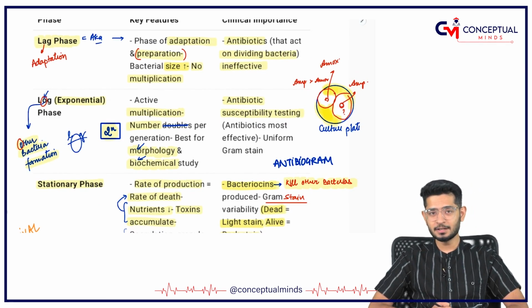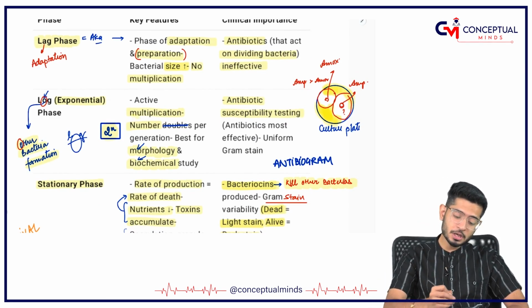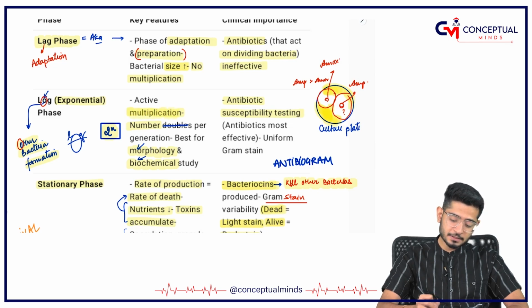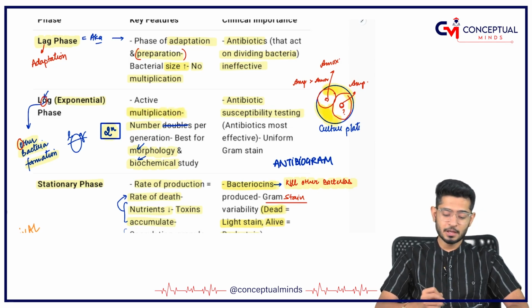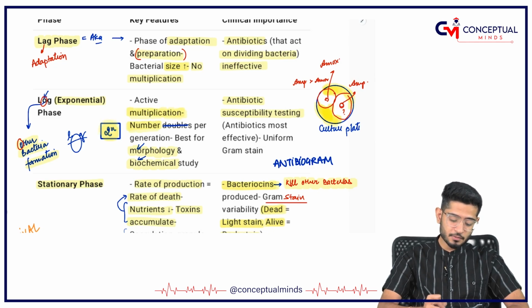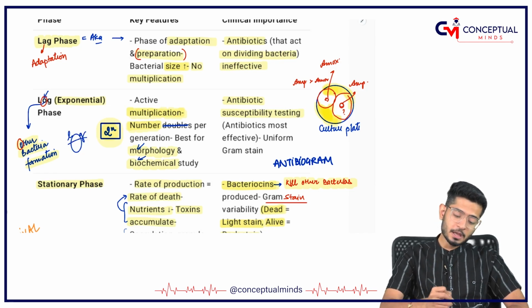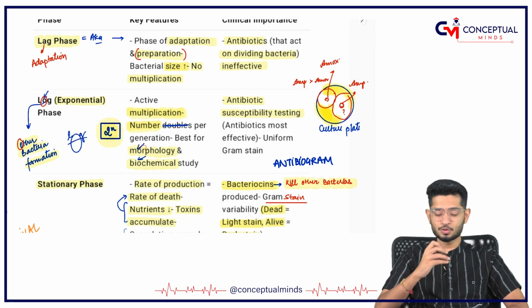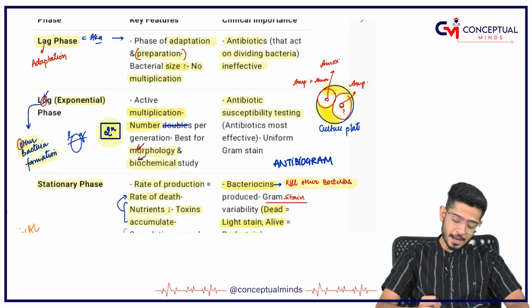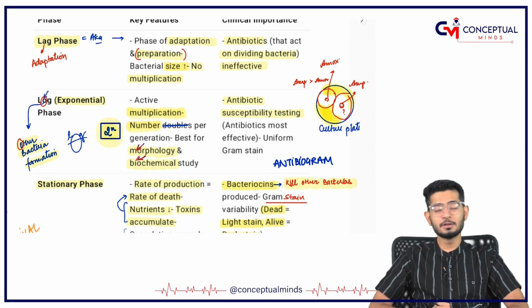What is other bacteria formation? That means now it is going to form other bacteria. That means now it is going to multiply. The number is going to increase with the formula of exponential growth, 2 raised to the power n, in the log phase. So, this is an ideal phase to check for the morphology and biochemistry of the bacteria.